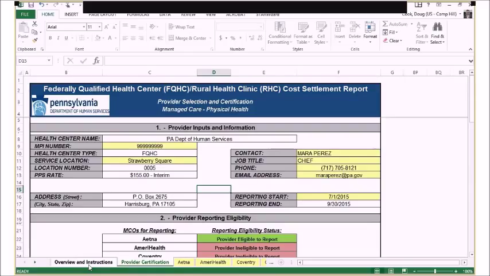Other questions? So I'm going to say the email one more time. You can send questions that you think of as you're working through the templates, or a request for the templates, to financial spelled out, gatekeeper. There are no spaces. It's financial gatekeeper at pa.gov. And we will be sure that the right people get a response to you.